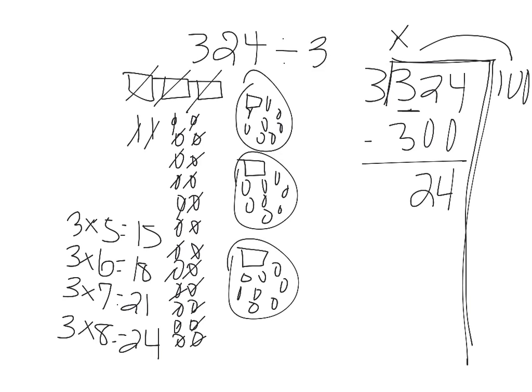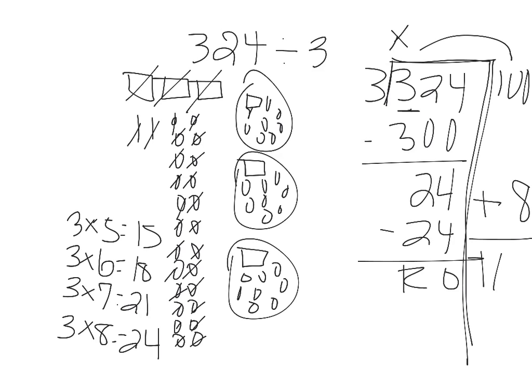So I come out here to my 24. Across from it, I put my 8. Then I think 8 times 3 is 24. I subtract. And that's how many I have left. I have none left. So that's my remainder, which is 0. Then I have to add my partial quotients out over here to the side. 100 plus 8 is 108, and I have no remainder.